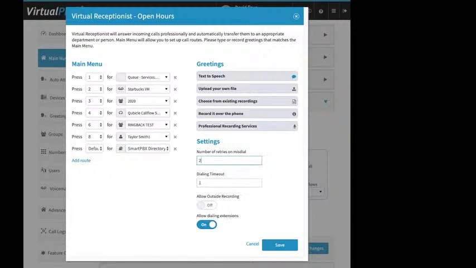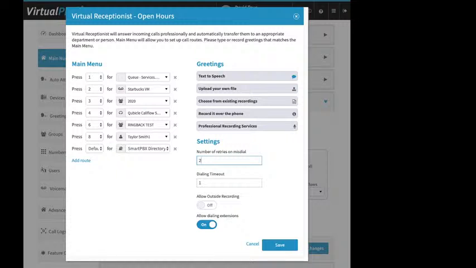All right. Under settings, you've got number of retries on missed dial. Basically, how many times can an inbound caller input an invalid option? So in this case, I'm saying, hey, they can mess up 2 times. So they keep hitting 7.